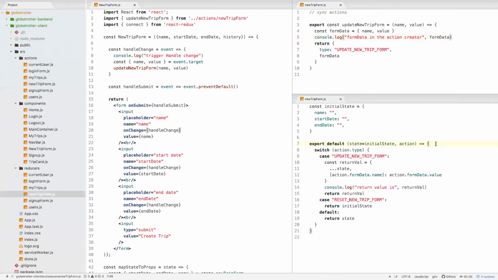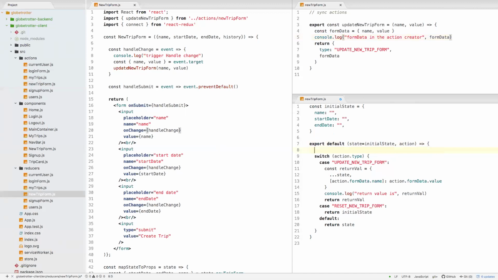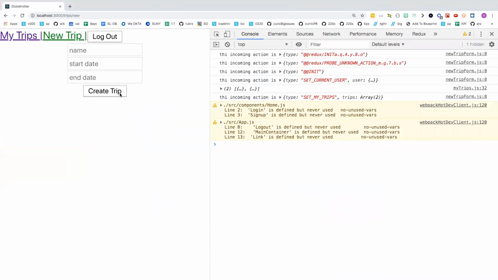Oh, okay, I see what's going on here. What else do I want to look at here? Let's look at the action. Definitely want to know, what does this action look like? So the incoming action is... let's check out this action. Let's see what's coming in here. Something funky is going on, for sure.